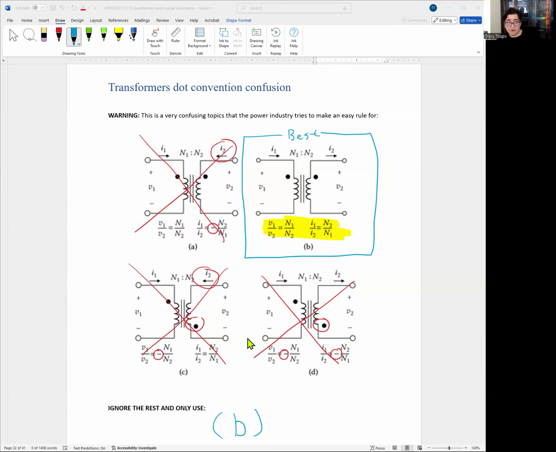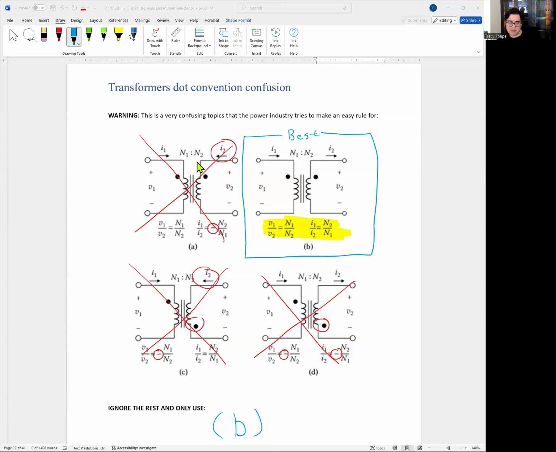In power engineering, or all engineering, we use "keep it simple, stupid." So we're just going to use the model that's the cleanest, with no modifications or extra equations. So part B is the best. This is what we've been using in this lecture so far, and what I'm going to be using from now on, where current flows into the transformer and then flows out of the transformer. Both the dots are on the top. All your equations are just easy. There are no negatives everywhere. There's no reason to make this more confusing than it already is.